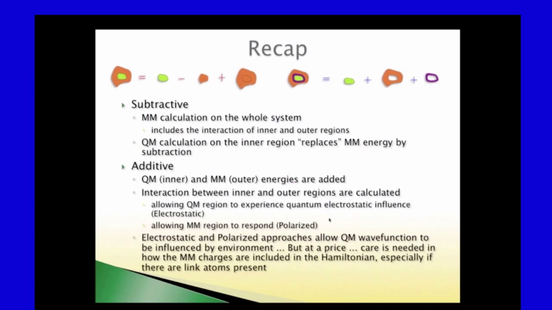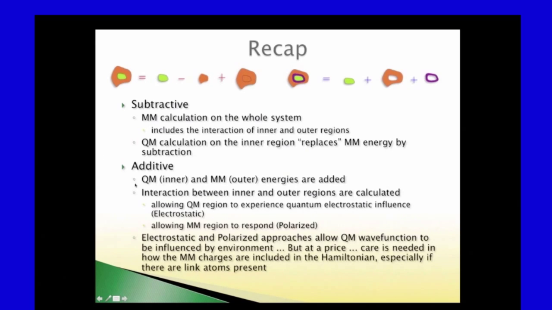Okay, so let's recap the overall approaches that I've talked about so far, and then I'm going to get into some practical and hands-on stuff where we see scripts and see how things are actually set up. Again, I've talked about essentially two ways of doing this concurrent style multi-scale modeling, or concurrent QM/MM. One is the subtractive approach, onion-like, where the MM calculation is done of the whole system, and that describes your interaction between your so-called quantum region and your classical region. Then the quantum calculation gets pulled out into space, gets done by itself, and that gets repeated at the MM level, and then you do a subtraction to prevent double counting.